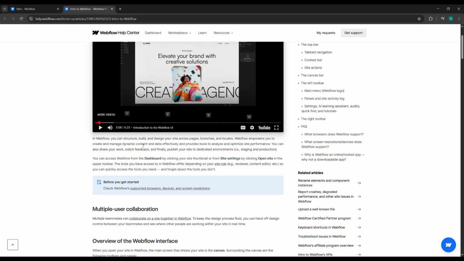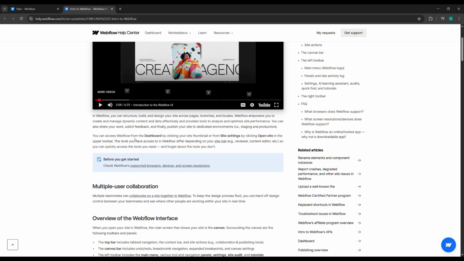In Webflow, you can structure, build, and design your site across pages, branches, and locales. Webflow empowers you to create and manage dynamic content and data effectively and provides tools to analyze and optimize the site performance. You can also share your work, solicit feedback, and finally publish your site to dedicated environments, staging and production.